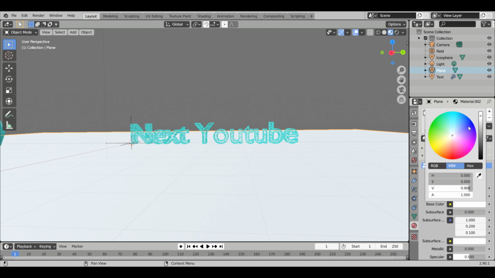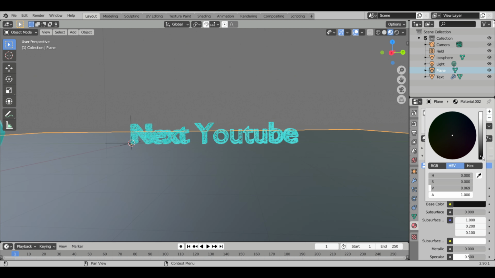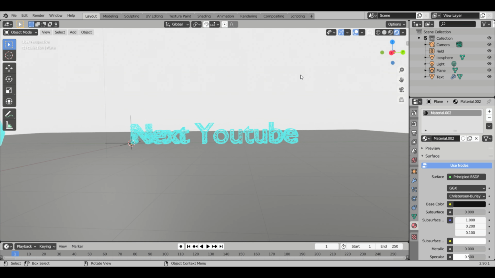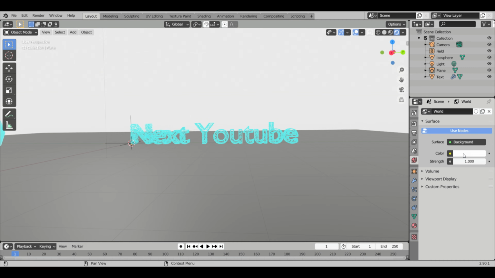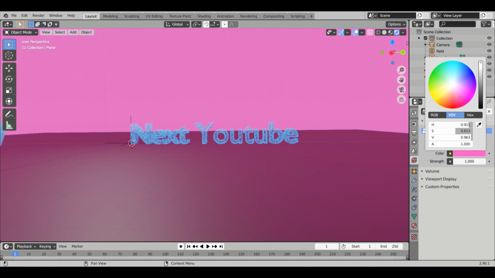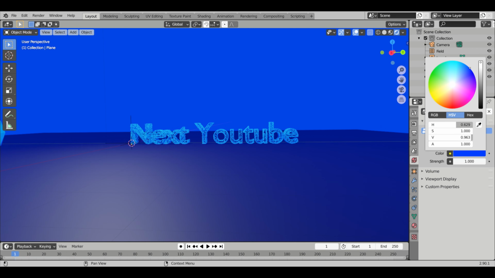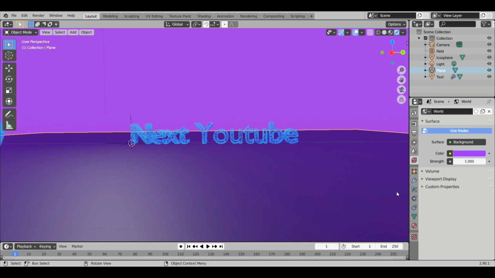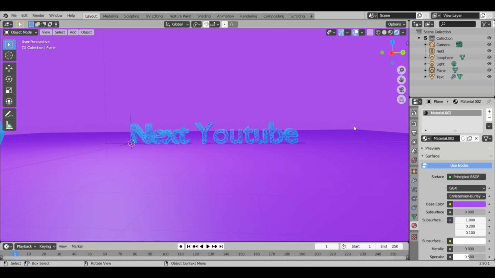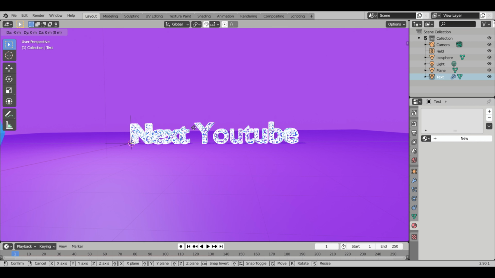Now it is good. Change the world color and the plane color. Give some adjustment as per your wish.